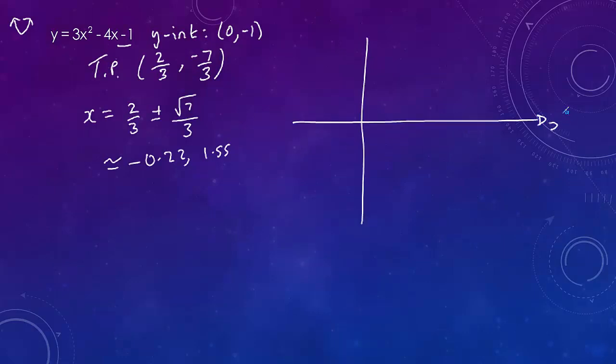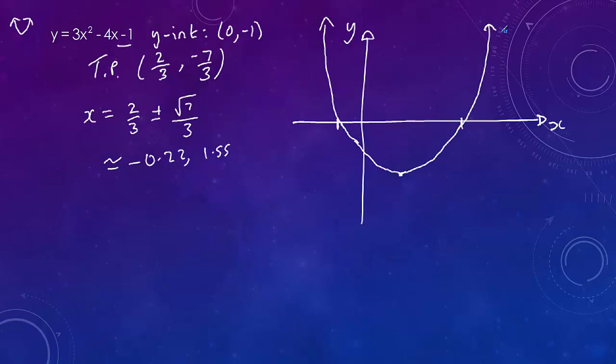So we need some axes for our sketch. And then we've got x-intercepts, like so. The turning point needs to be between. And then we're going to try and sketch. We know that the y-intercept is at -1, so we must make sure that it crosses the y-axis below here. It's hard to do that going from there to there without crossing below the x-axis anyway. Try to make it look reasonably symmetrical and quadratic shaped.